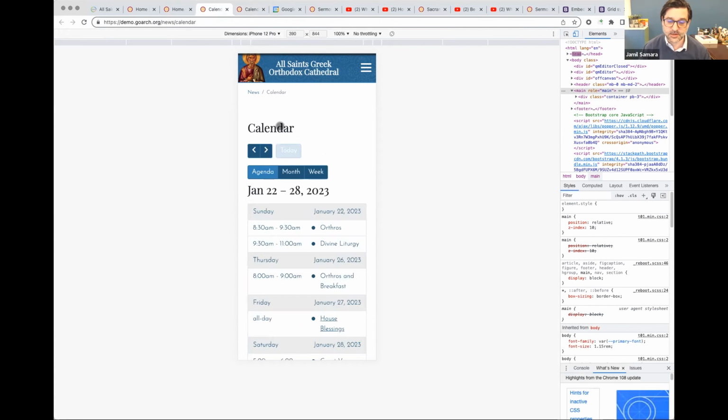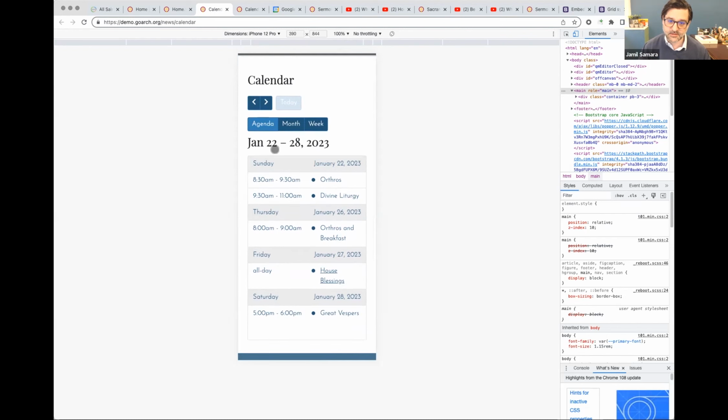But this right here is that grid calendar page that we saw a minute ago. And we wrote the code, or Nico wrote the code, so that it knew the size of the screen and adjusted the display. And so it went from the month view, which was that grid, to the agenda view. So for your mobile users, this is how they're going to see it. They're going to see the agenda view, and very easy on the eyes, easy to navigate.